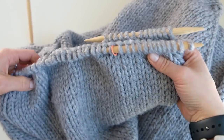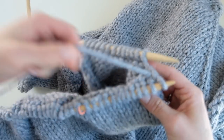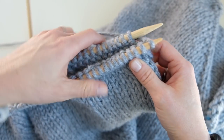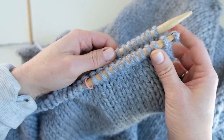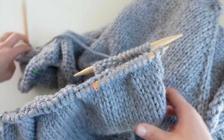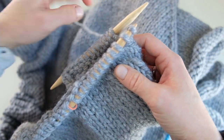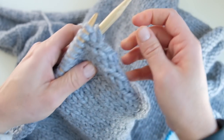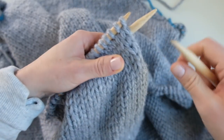Now, we are gonna turn the work to the right side, and this is basically like we are starting a new row here on the right side of the work. We've got our yarn here, and now we are going to connect the front and the back by knitting these stitches together, and I will show you how to do that. So you take your needle from the other side that your stitches are on. Okay, so I have everything set up.